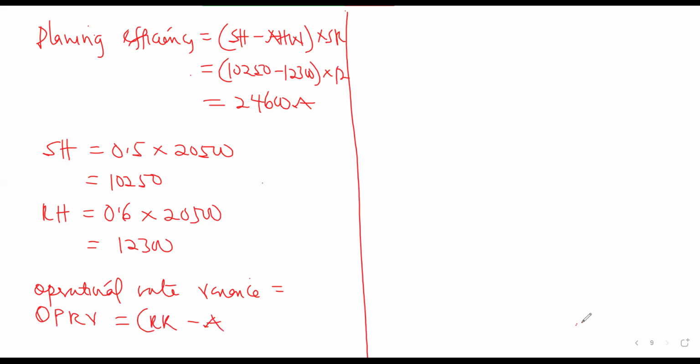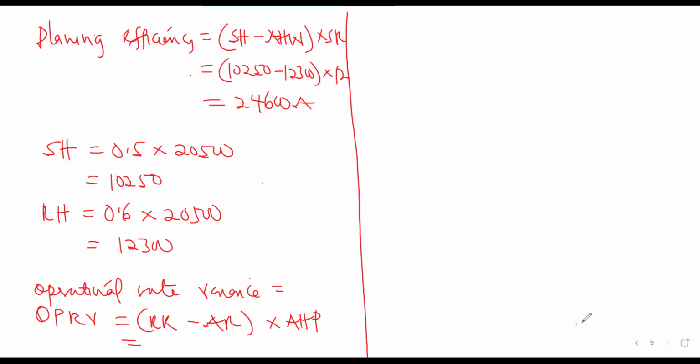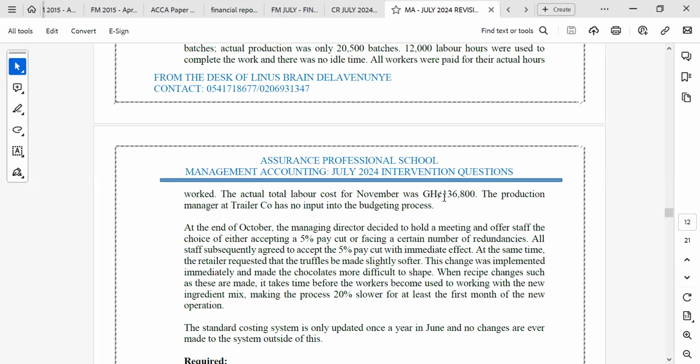And then we come to the actual rate that has been incurred by these people, multiplied by the actual hours paid for. Okay, what is our revised rate in the question? We have calculated the revised rate, 11 point what? 4. Okay. Let's come to the actual rate for the normal work done. Would that be 136,000 divided by 12,000 hours? 11. Okay, let's come here.